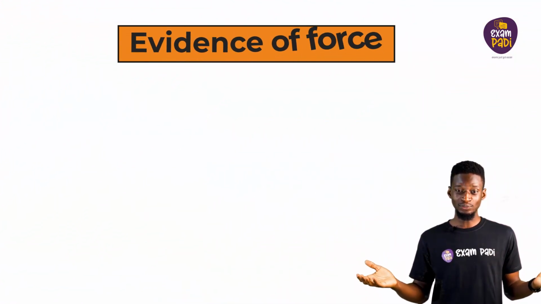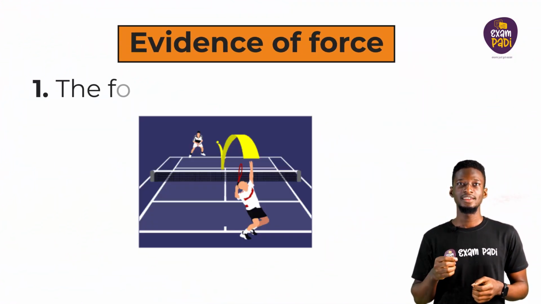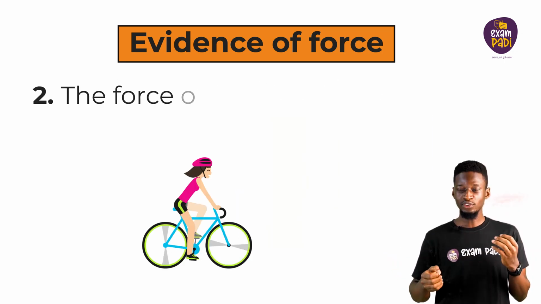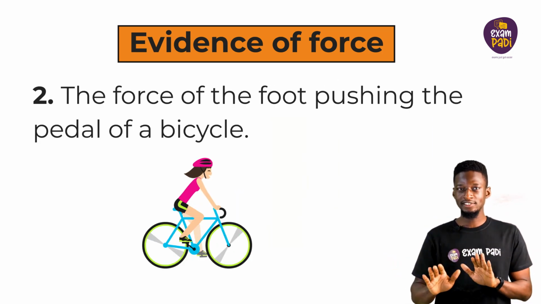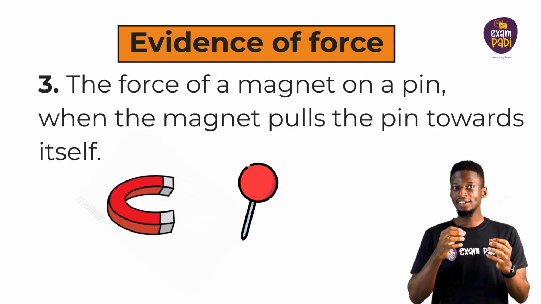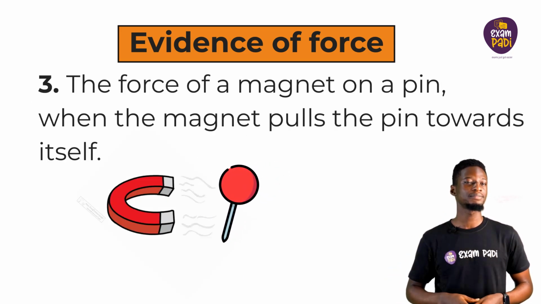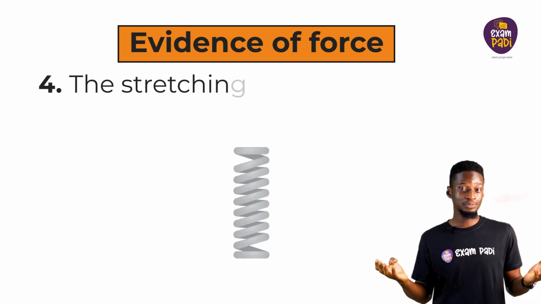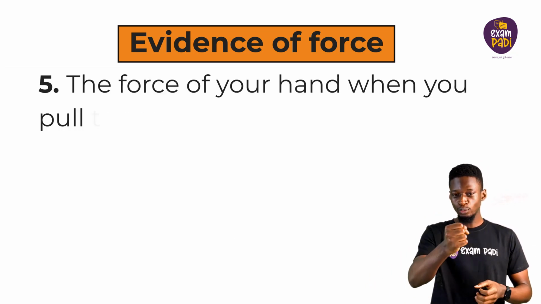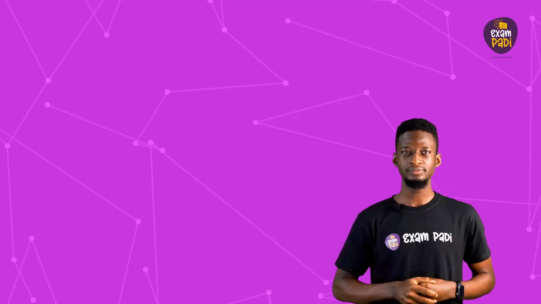Now here are some evidence of force. 1. The force of a bat on a ball. 2. The force of your foot pushing the pedal of a bicycle. 3. The force of a magnet on a pin when the magnet pulls the pin towards itself. 4. The stretching of a spring on a balance. And 5. The force of your hand when you pull the door to open.